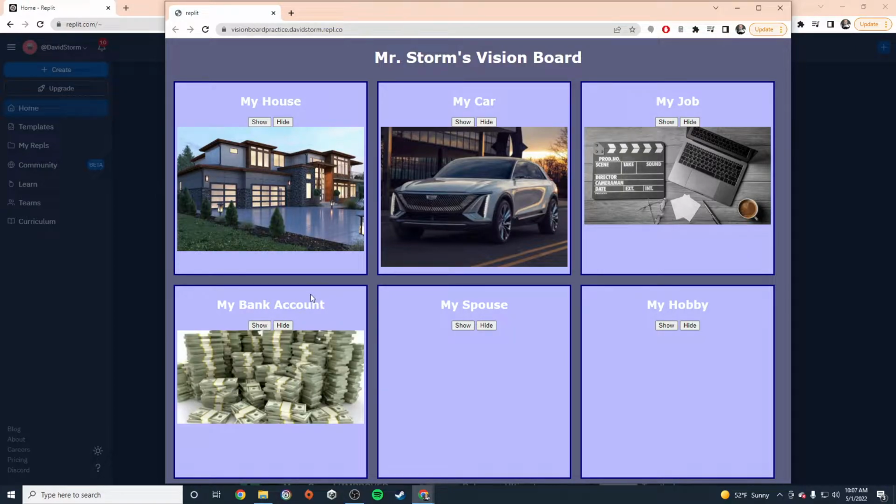My bank account, obviously, I just want stacks and stacks of cash, like drug dealer type cash. Not real drug dealers, they're losers. They don't really make that much money. But I mean like fake drug dealers, like in the movies, where they have giant stacks of cash, or like Breaking Bad, where he opens up his storage unit and it's just full of cash. That's kind of what I want.